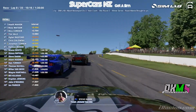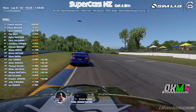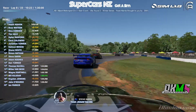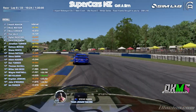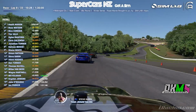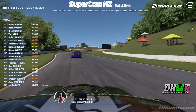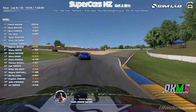He'll be loving this. All I want to do is get past that Ford, that's what he'll be thinking. I don't care whatever happens in the rest of the race, I just need to get past that true blue Mustang in front of him. It's good to see him out there having a good time, floating around the top 10, Steve. Just sitting there in 11th, though he's up one spot from where he started. Pretty happy.